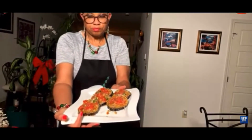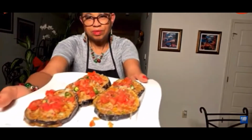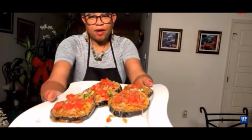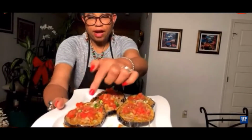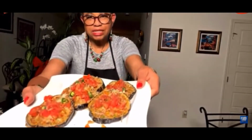Okay. They said, could you bring it a little closer? Yes. Okay, there y'all go. Okay, and what's all on top of that, if you don't mind saying it again? Not at all. These are fresh tomatoes, fresh asparagus, and fresh Parmesan cheese.